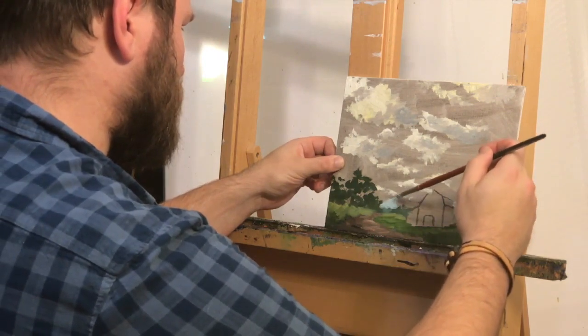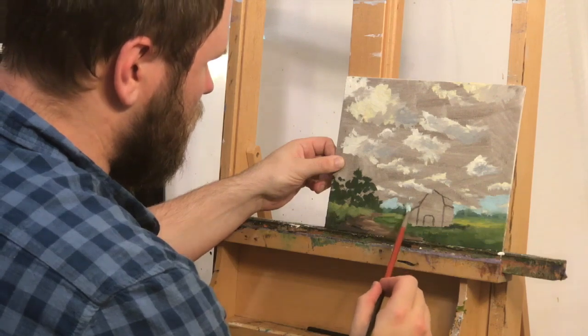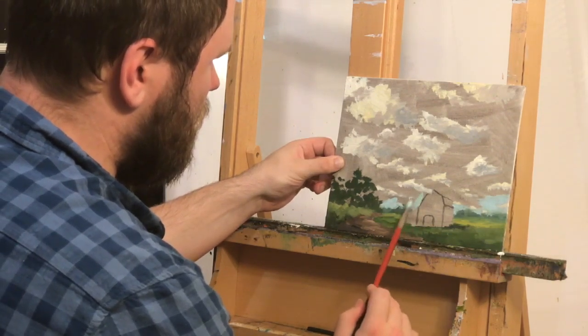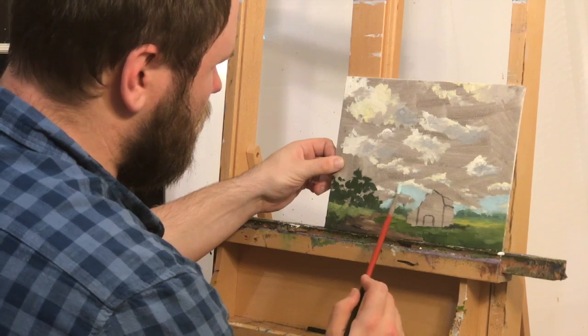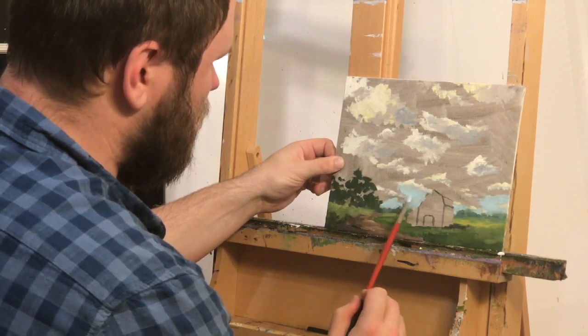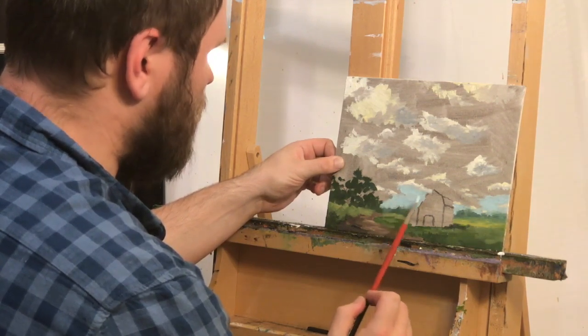And the reason I'm telling you that is, a lot of you out there, I know from experience teaching my students, are brush cleaners, so you go back and clean your brush every time. Hey, nothing wrong with that in the world, but I just want you to know that if you clean your brush between doing the clouds and doing this, you're going to get a slightly different color than what I'm getting, simply because you've taken out that yellow and that bit of Van Dyke brown that was in your brush.